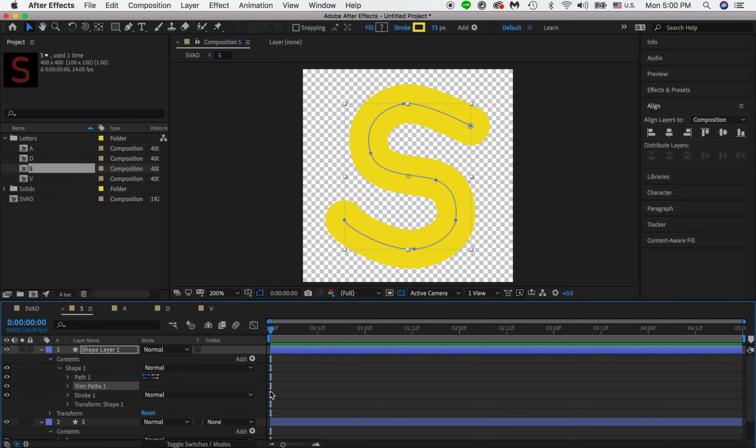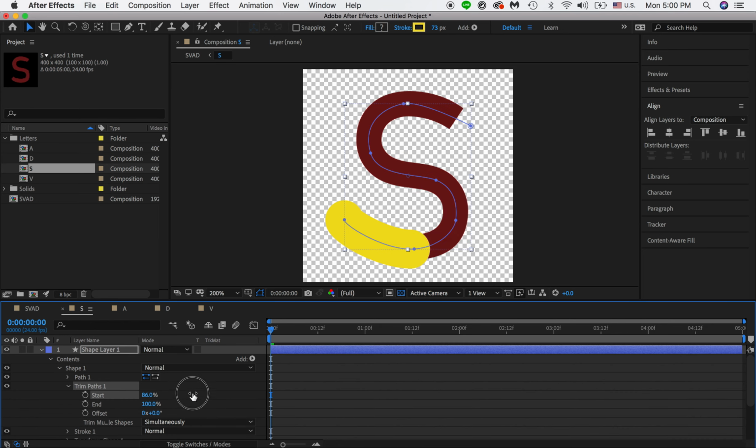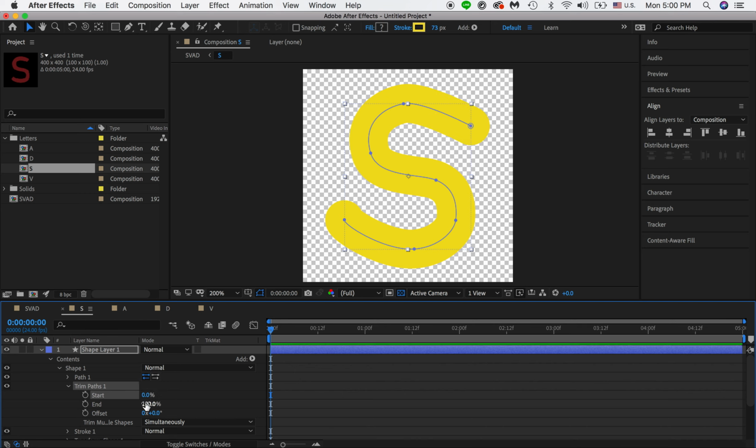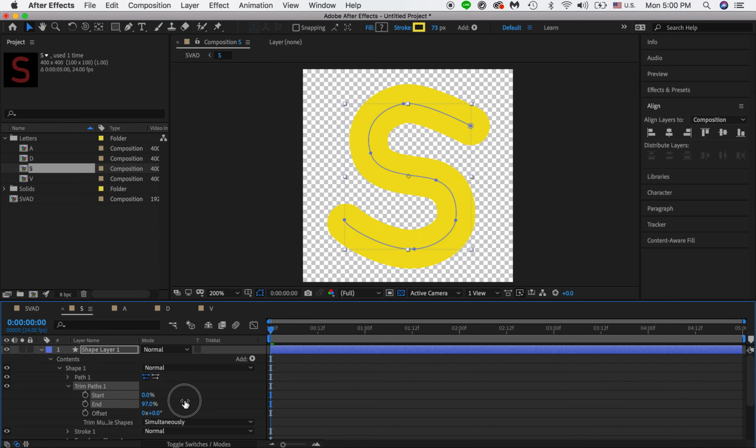When you have the trim path added to your path layer, if you open it up, you will see the start and end. If you change the value over here, you can see now the path can be animated this way. So you can play around with the end or the start and find which one you would use.